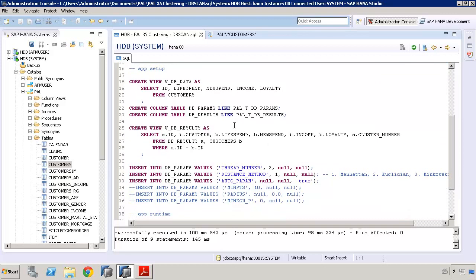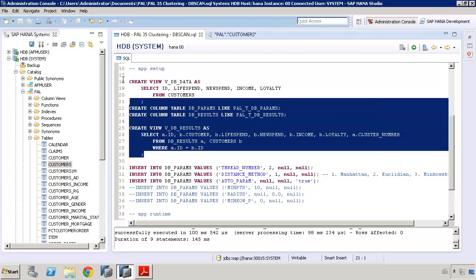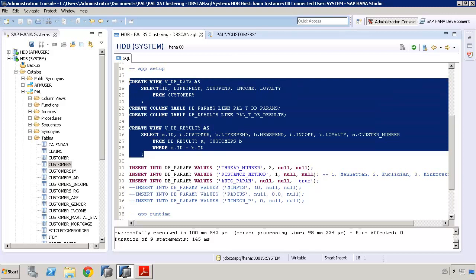What we also need to do is now actually create the physical parameter and results tables, and in this case we'll create a view because it does expect that we're having ID and then the 4 columns, not with the customer name. So to avoid materializing the data, we'll create a view. We'll create physical tables for the parameters and the results, and also I'm just going to create a little view for showing us, based on the results table, where we actually bring in the customer name as well. So we just join that back in from the original table. So let's do that. Let's create these views and tables.